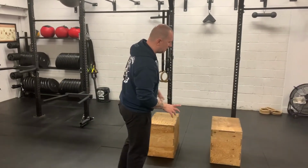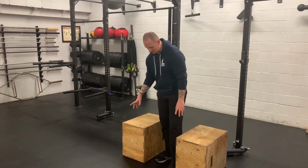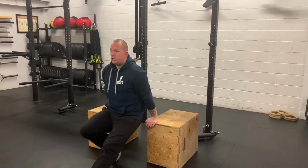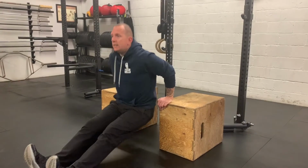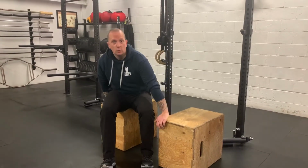Let's imagine these two small boxes are 2 dining room chairs. Of course, making sure you don't have a slippery floor where things are going to move around. My advice to you is put your hands on the edge of those chairs, make sure they're not moving around, nice low dip if we can, and then pressing up again. So find the option that works best for you. If you have gym equipment, that's fantastic. If you don't, get creative, and again, play around with the rep range depending on the intensity of the movement you choose.